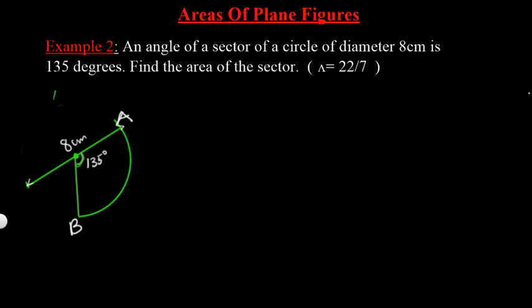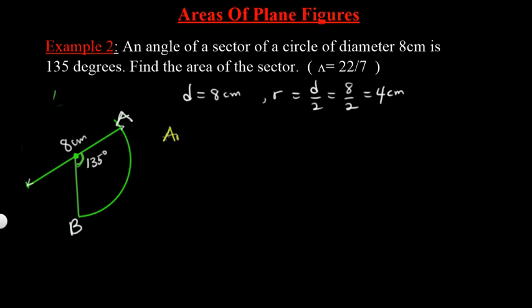Interestingly, we've discussed something of this. Here we have the diameter to be 8 centimeter. So we have to first determine our radius. Radius is half of diameter, which is 8 divided by 2, which is 4. Our radius is 4 centimeter. That's known. So we must understand that before moving on. Now we can move on to consider the area of this sector.